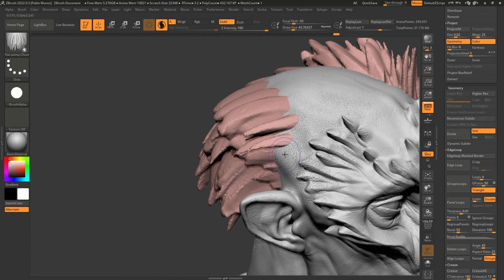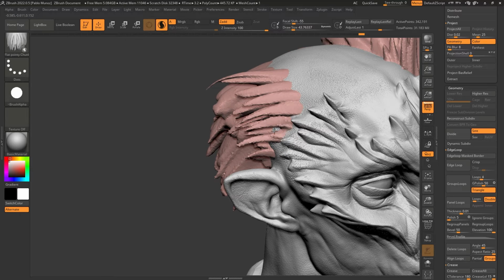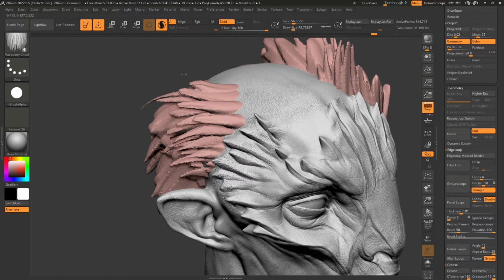So you can use this to refine certain flicks of hair, or something that is a little bit more like spikes maybe. You could also use it, not just for hair, like I said, for, I don't know, some kind of reptile that has tiny spikes of hair all around.